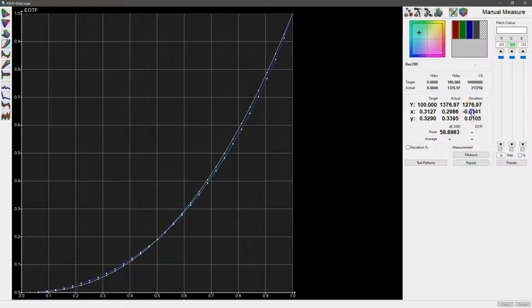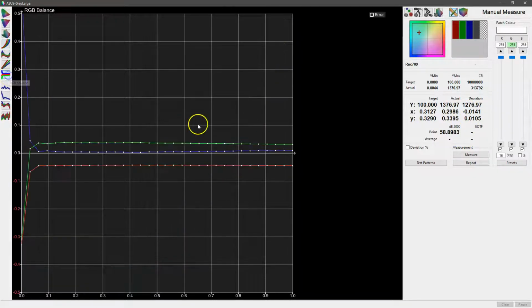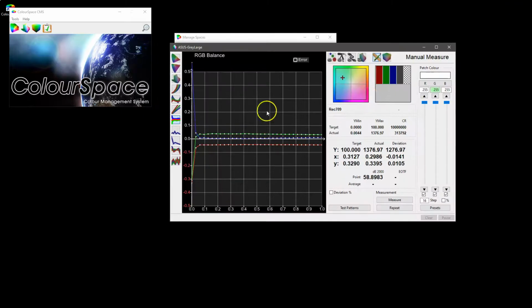And we also have a colour temperature offset, which we can see if we look at the RGB balance, being that green is higher than blue, and blue is slightly higher than the target, while red is significantly lower. Now that obviously means that when we calibrate, we're going to have to reduce the peak luminance of the display slightly to compensate for that inaccurate colour temperature. So the first thing that we'll do is generate a new ST2084 color space that targets the peak luminance of this display, reduced slightly to allow for that color temperature shift.